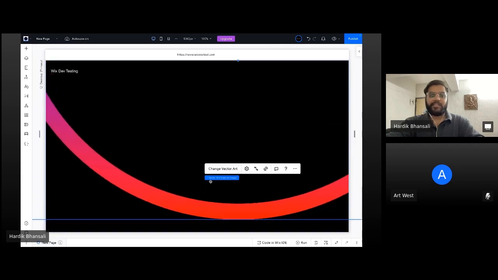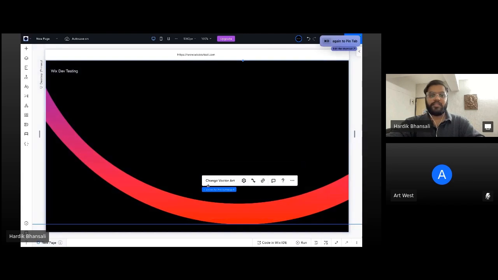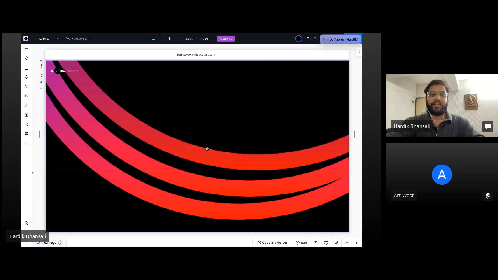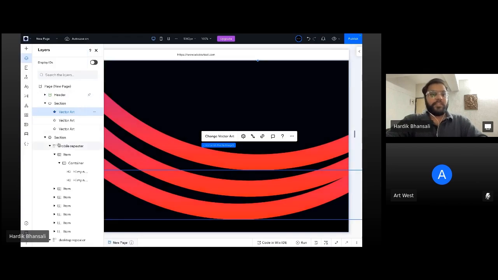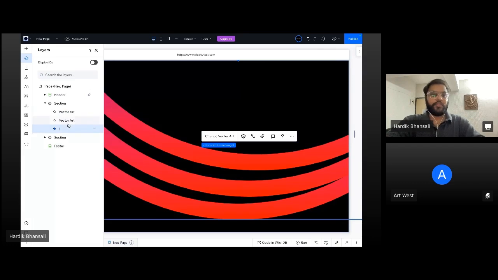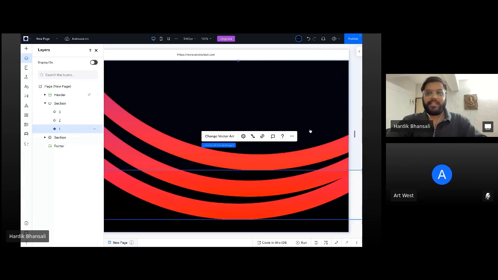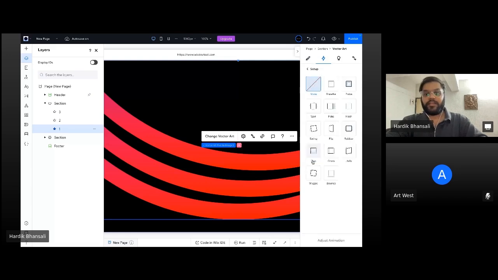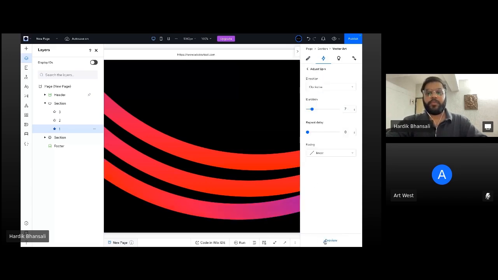Now I can just duplicate this, add it like this, duplicate this, add it like this, to whatever positions I really want. And I can now open the layers panel so that it's easy to select them. This is the first one that we added. This is the second one that we added. And this is the third one that we duplicated. I quickly select the first one, go to the animations panel and spin it on a loop.